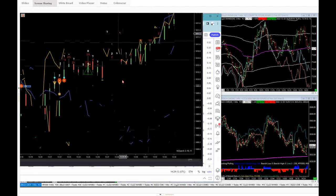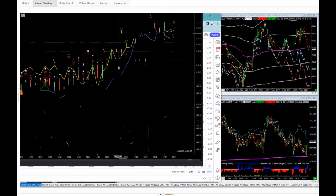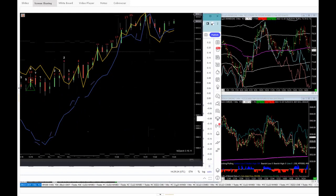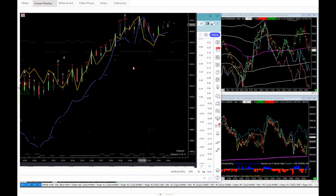So when you start working your way through these processes, all you're looking for is that benchmark setup. You can see we've had a couple of transitions in here. There could have been a nice transition there, but there wasn't. So there's no trade, was there? There was simply no trade. There's no trade up here. So you're watching these things.